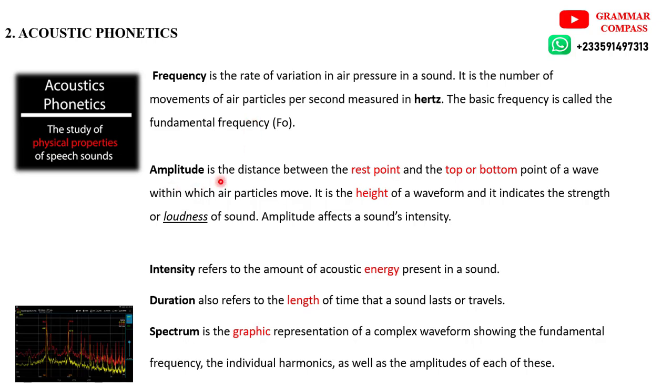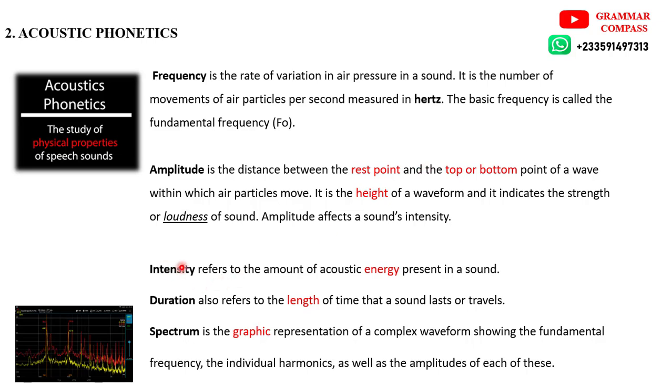Let us talk about amplitude. Amplitude, think of it as the height of a sound wave, that is, the distance between the rest point and the top or bottom of a wave. It tells us how strong or loud a sound is. Bigger amplitude means louder sound, and smaller amplitude means softer sound.